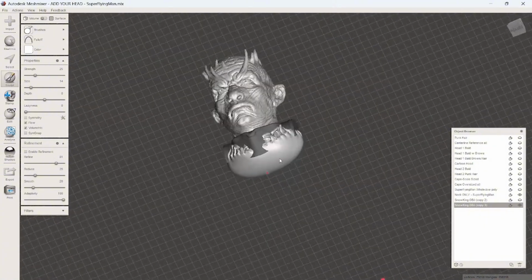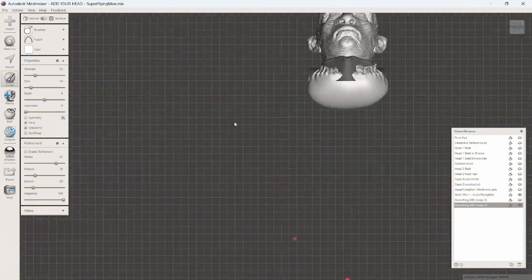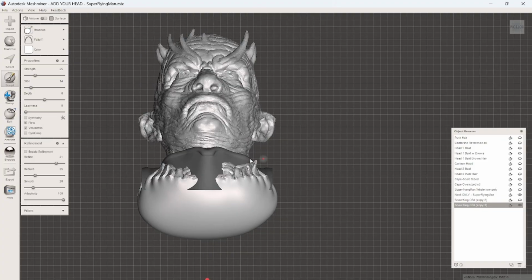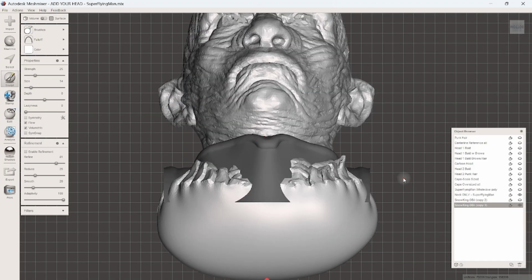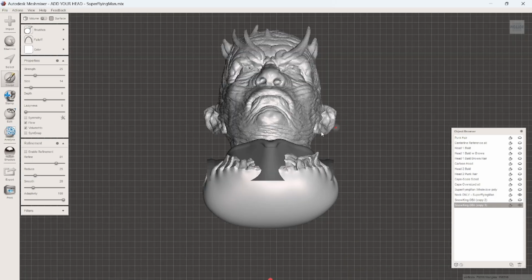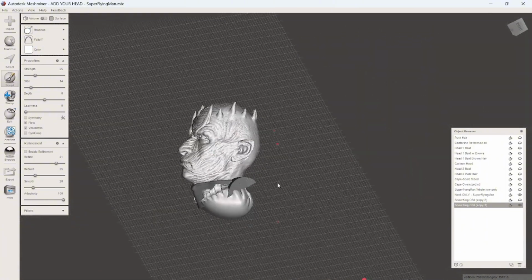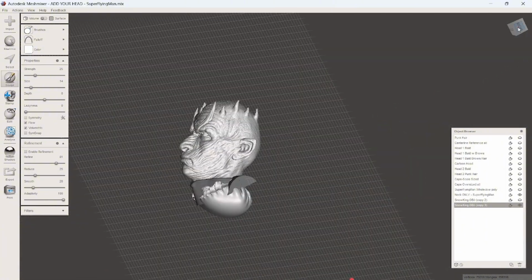Alright, so now I'm going to look to see if I got any major print problems. Like I said, the heads that I designed, they're all designed to print without support. Now this guy is going to require support, as you can see, because his ear's not going to print correctly. But I could sculpt his ears or push his ears up forward some if I wanted to. However, I think his horns might print fine.